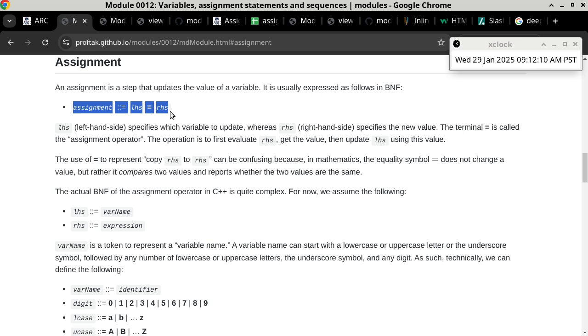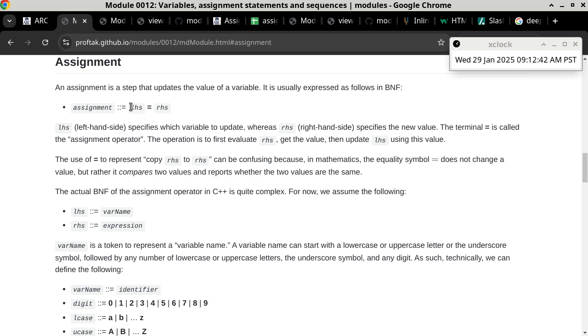What is on the left-hand side, assignment in this case, is a token to be expanded, or it can be expanded to what is on the right-hand side of the colon colon equal symbol. This symbol is also known as "can expand to." Basically it separates the left-hand side, the token to be expanded, from the alternatives it can expand to.